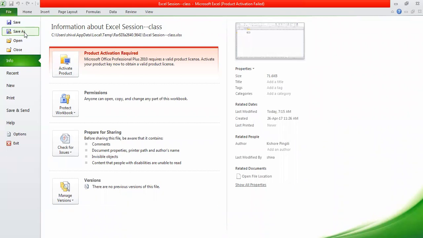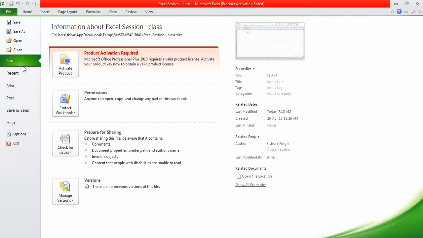Coming to Save As, what is the difference between Save and Save As? Save is used to save the current file, whereas with Save As, you have already saved the file, but if you want to make some modifications to it, you use Save As. Suppose you first wrote the file name as BSc, but you want the actual file name to be MSCS. You will use the Save As option. In that option, you can edit your name and also change the location of the file where you want to save it.